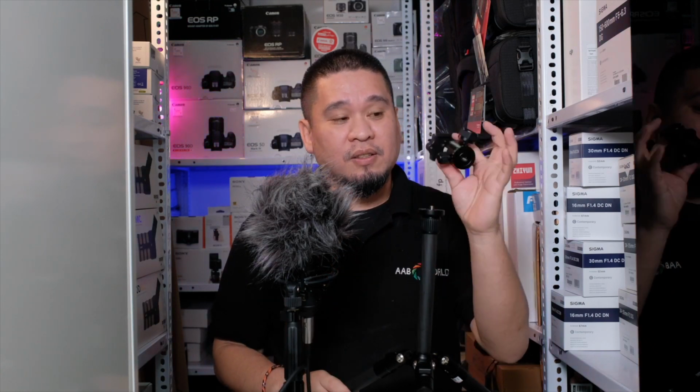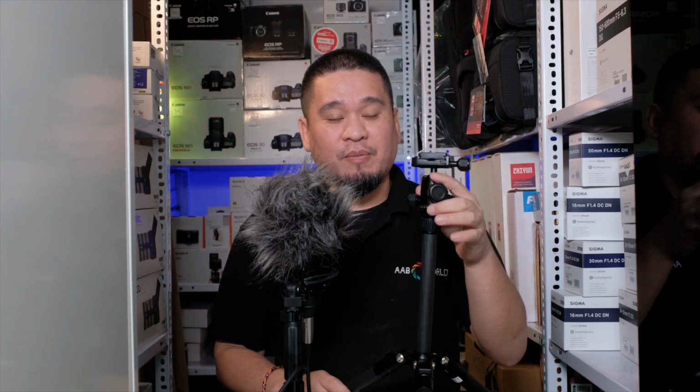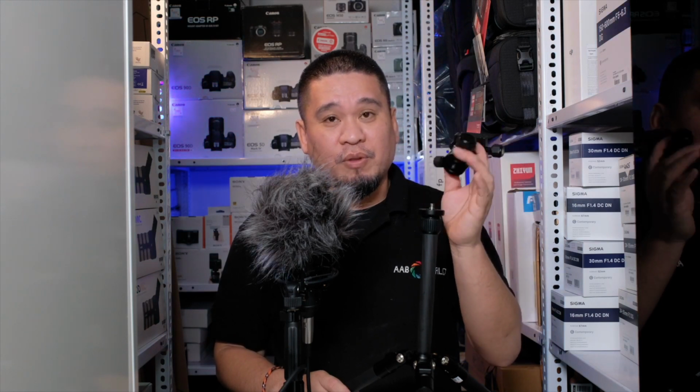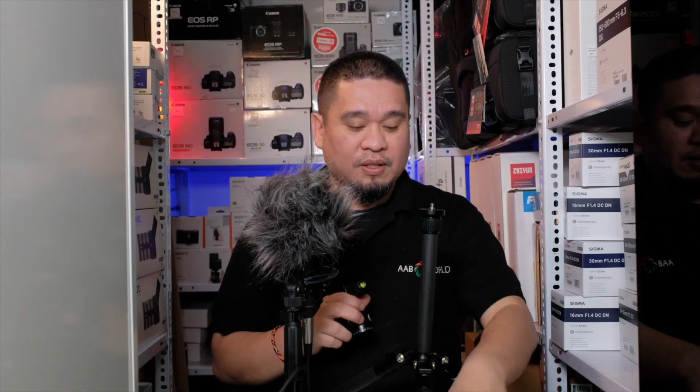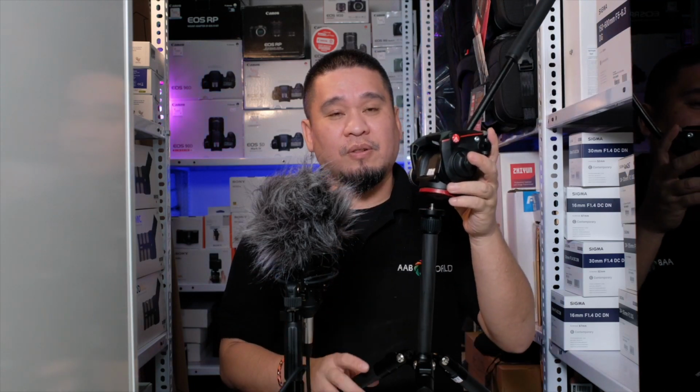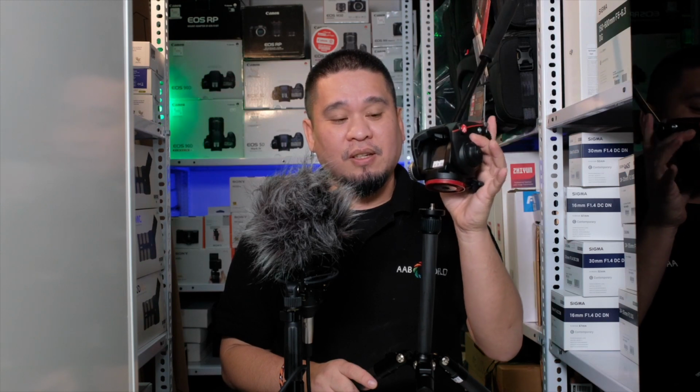For my suggestion, when you purchase a tripod, first check for a tripod where you can remove the ball head. For example, this kind of tripod from Manfrotto, you can remove the ball head and change to a video head. Maybe one day you will think that you're going to go for video, so you can also buy an extra video head to use with the tripod.